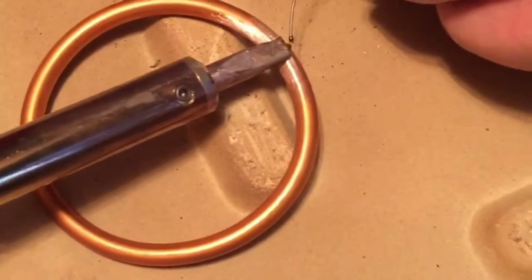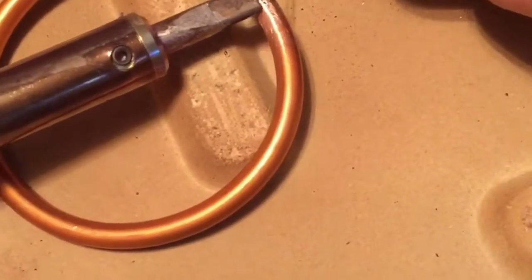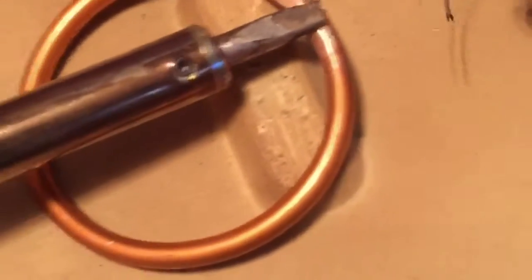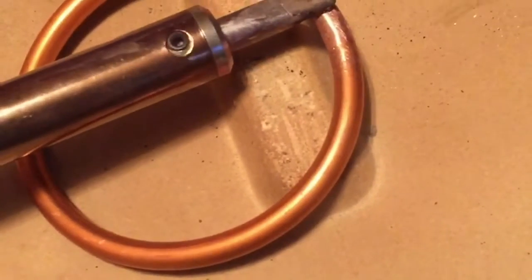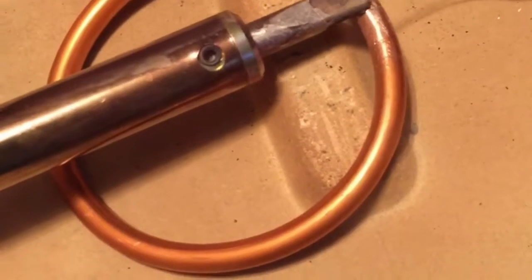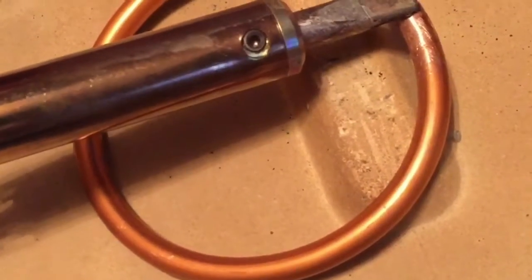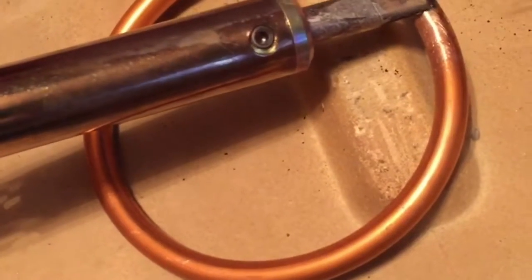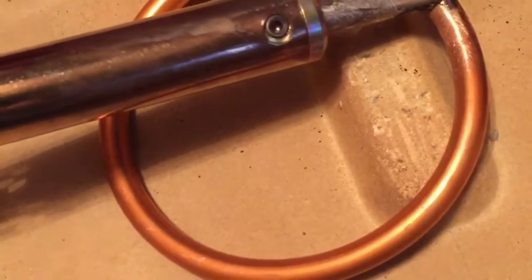I'm going to heat up the work to be soldered. And ideally, we're going to get this copper hot enough to melt the solder. Now the solder melts at, I don't know, about 400 degrees. The iron goes up to 1,000 degrees, so we're transferring quite a bit of heat from the iron tip to the copper. All right, so now my copper is hot enough to melt the solder.